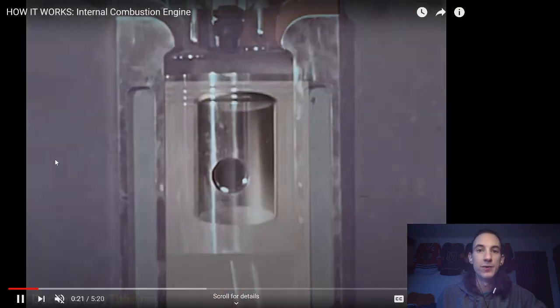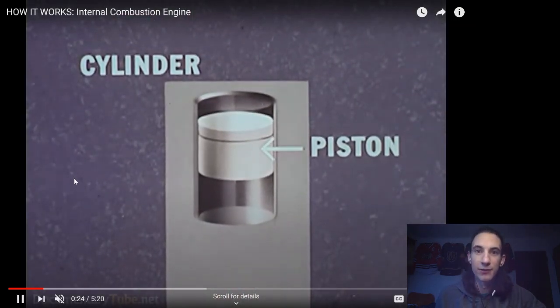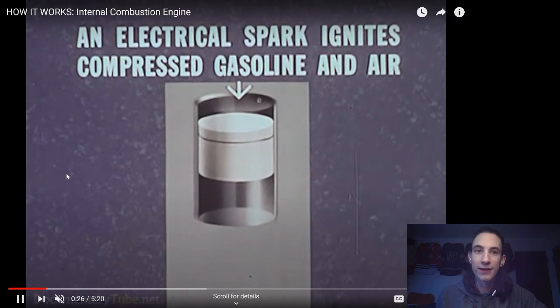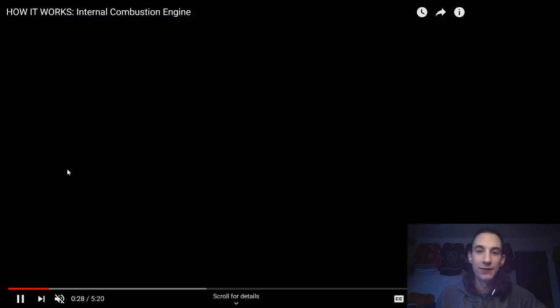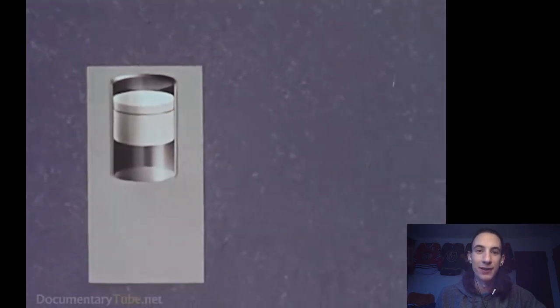I don't really know much about cars. I know that when I was buying my car, they were like, do you want a 4-cylinder or a 6? And I was like, I don't know what the difference is. And then my dad was like, don't get a 4, you won't be able to drive on the highway. And I was like, okay.